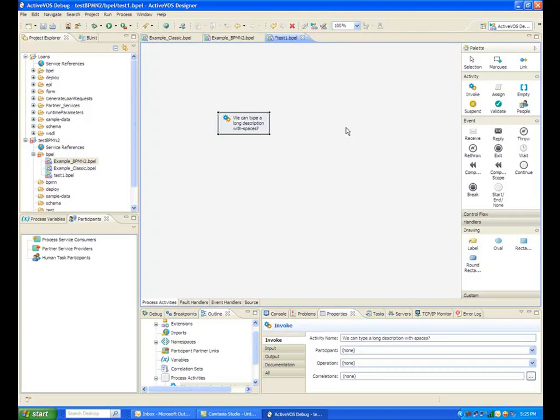The next thing that is really important that people understand is when you're putting your second activity onto the diagram and you want it to be linked to the first, don't just put it at an arbitrary place on the diagram and draw a new line between them. We've got a little shortcut.